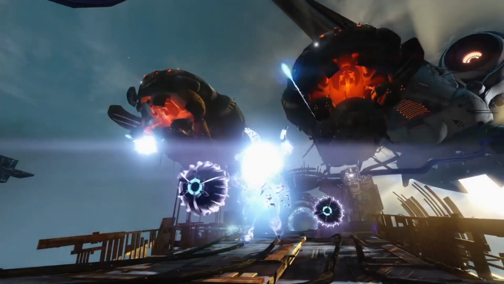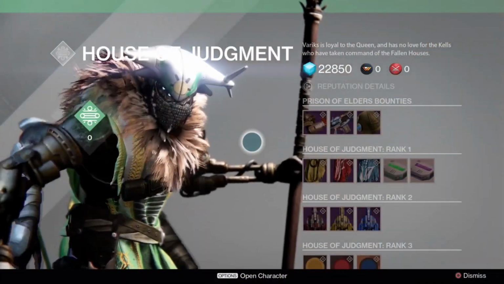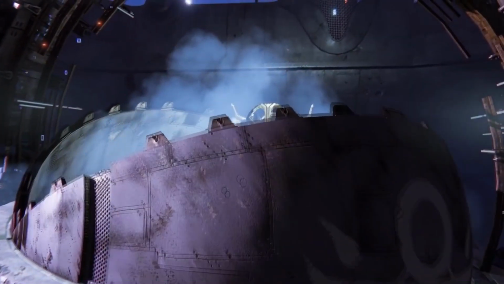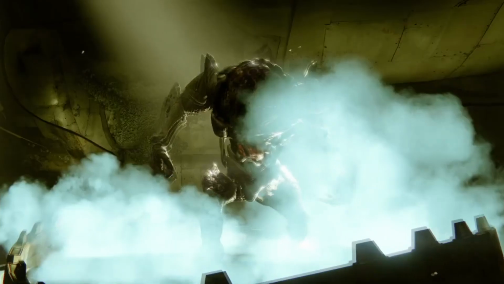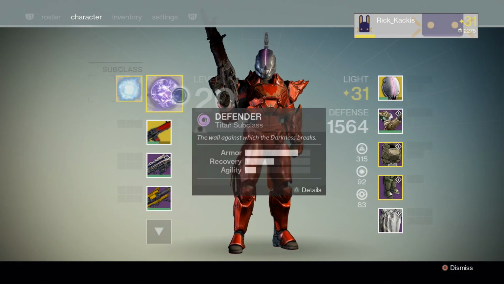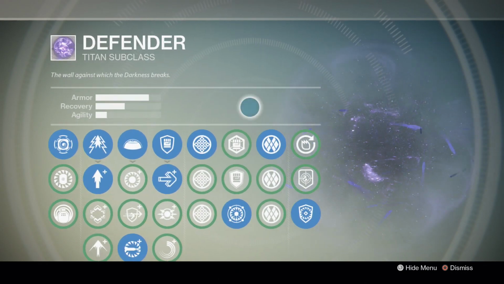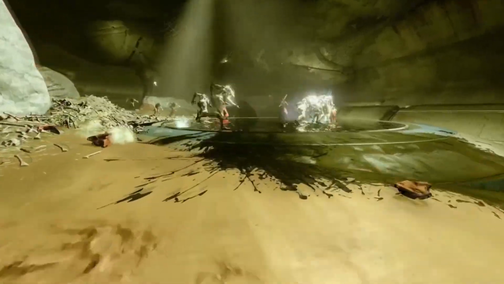Rick Hackis here, going over what I think will be the best class to pick in the upcoming Prison of Elders mode, introduced in the new House of Wolves DLC for Destiny. I think picking this class will definitely give you an edge when you go into the Prison of Elders. Now, what I think is the best class is the Defender Titan. I think it's clear that if you go in with a Defender Titan, certainly that's what I'm going in with, you will have an edge in the Prison of Elders. Now, let's go over why I think that is.